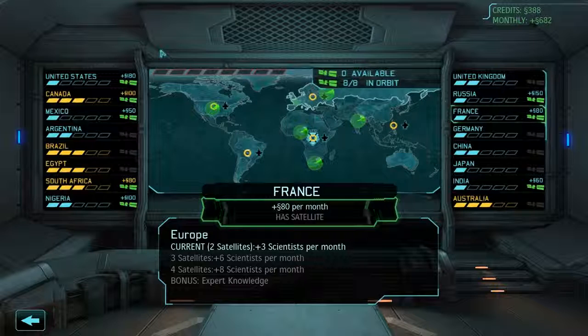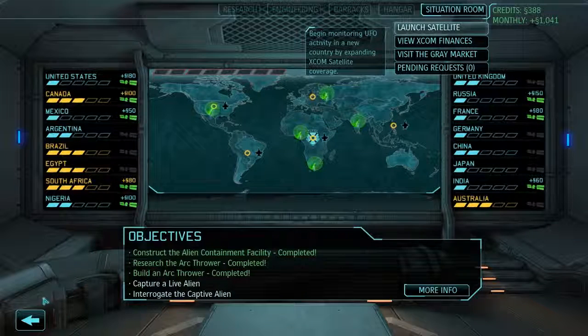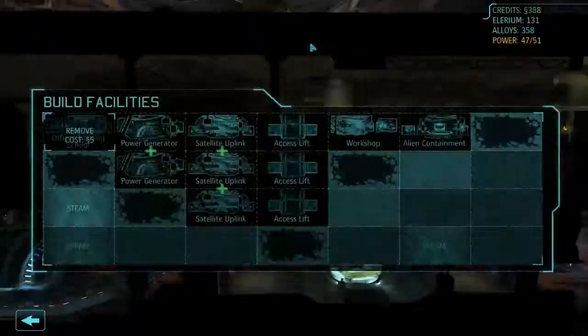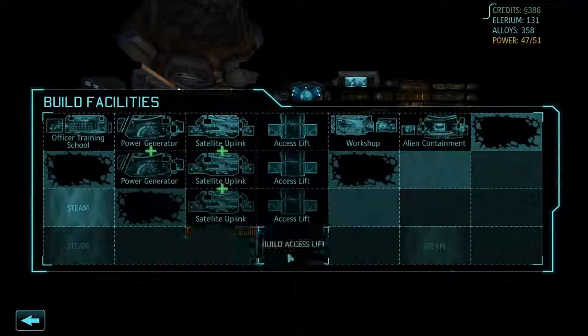Okay, so managed to get about half of the countries with satellites now, which is pretty good. In fact, exactly half of the countries. And nobody's left the XCOM project yet, so it does bode well. Should be able to keep everybody under control. But that does require us to, again, focus on engineering and make sure that we can build this next uplink.